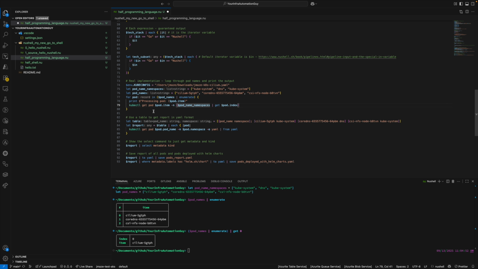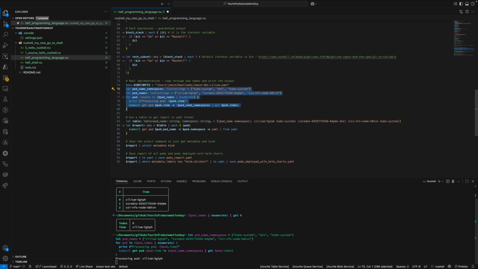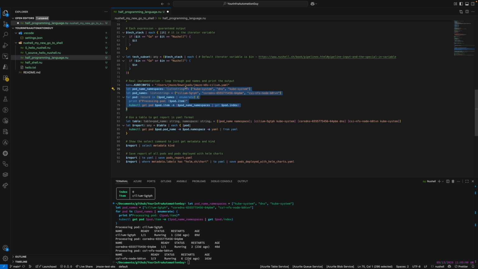So let's actually run this here. We can see what happens. And you can see here I am now using a Nushell loop to run an external binary command, which we showcased in the first demo. And I can get a pod based on the item of the pod and the namespace the pod's in using the pod index there. You can see this prints out. My default is defined to print as a table, but we will see how this can be changed when we use a table to actually print out this information.